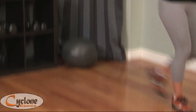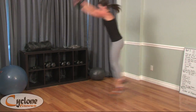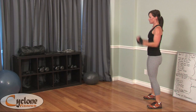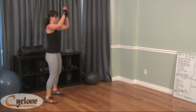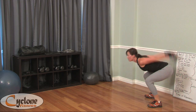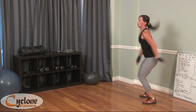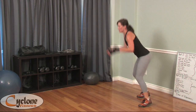Whew. That last round was a difficult plank for me. Here we go. Jump. Try to land as softly as you can and absorb your shock by bending those legs. I think my jumps are getting shorter. There you go, plank.